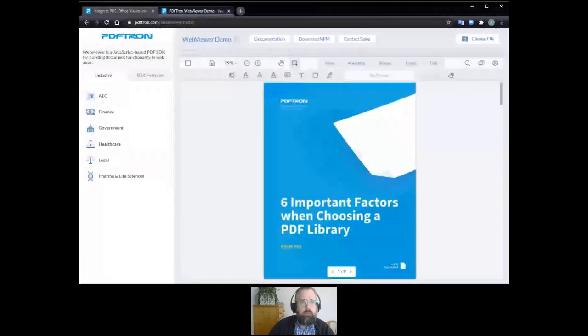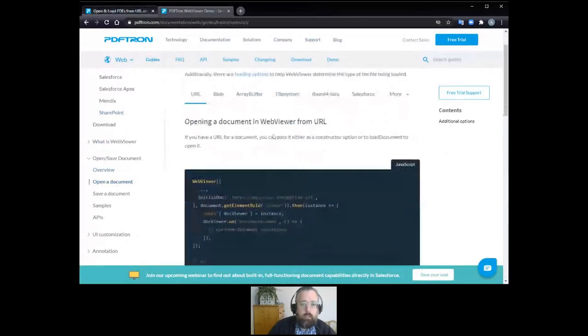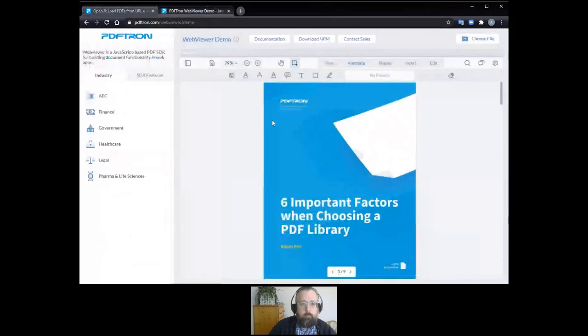So if we just go to pdftron.com/webviewer/demo, what that does is bring up a WebViewer instance and brings up this sample document inside of it. What's going on here is that this is a PDF that we're hosting from our servers, but it could be reading that PDF document from anywhere. We're able to load documents from REST APIs or from local file systems or by URL, which is sort of the recommended approach. But we're able to load from lots of different sources. And what happens is WebViewer downloads the bytes of the PDF and renders that directly inside of the browser here.